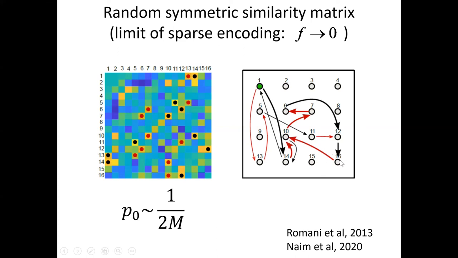So these words are not too close to each other. And it turns out that this reduces the probability that you will pick word number 10 after word number 16 by a factor of two. Okay, so this is a simple combinatorial calculation that I don't want to go into, but it's quite easy.